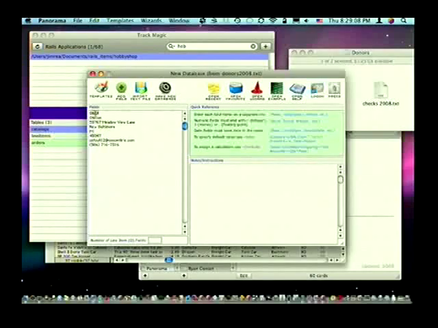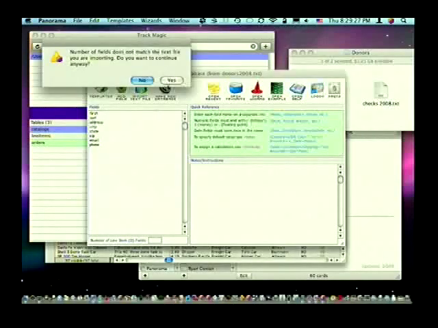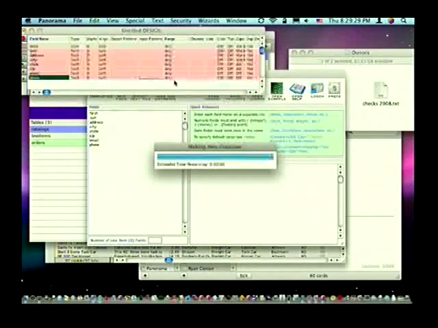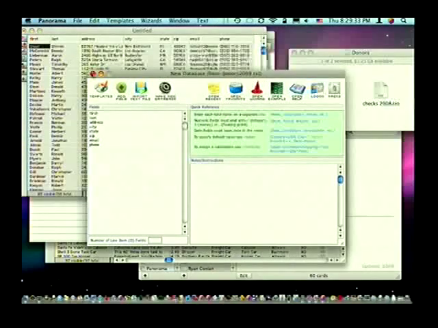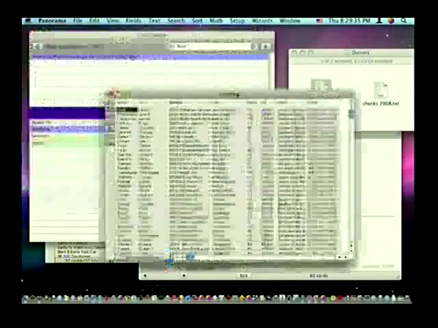So now I just need to replace this with what I want the field names to be. So that's first, last, address, city, state, zip, email, phone. So now it's made a Panorama database that has the data from the text file.